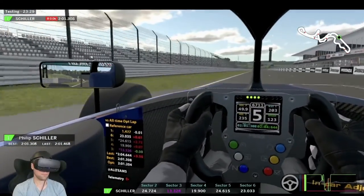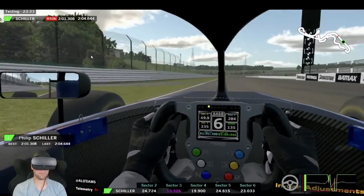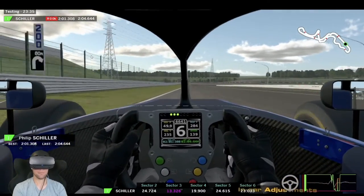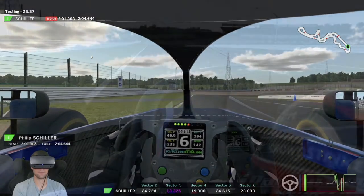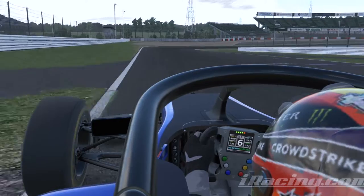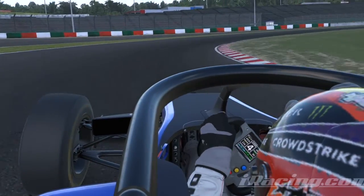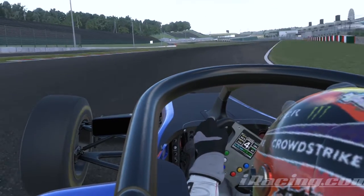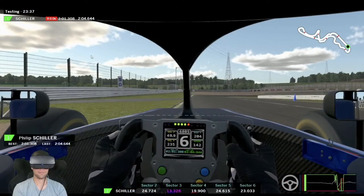Coming across the line, as we hurtle down the front straight into a series of two very challenging right-hand corners. We're actually using the first right-hand corner as a braking zone for the second right-hander. And because we're braking as we're turning in the sequence, we have to be very gentle with how we lift off the throttle and how we apply the brakes. Additionally, since we're essentially trail braking all the way through this corner, I set my brake bias to 61% to help stabilize the rear of the car.